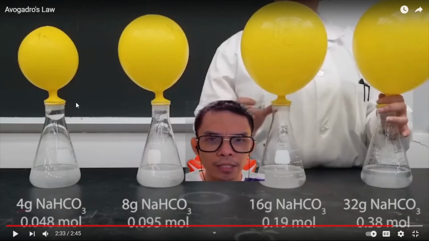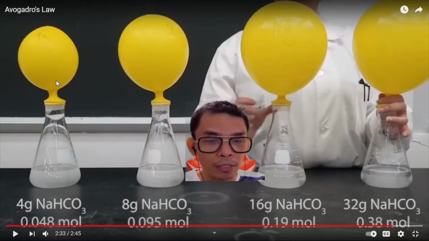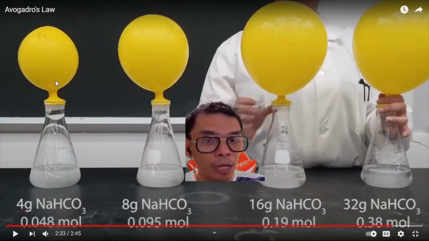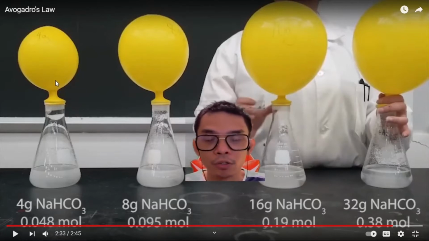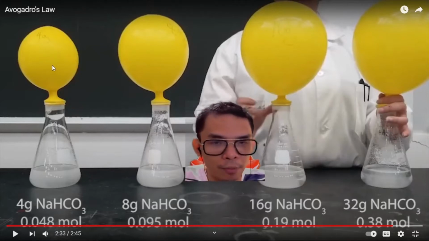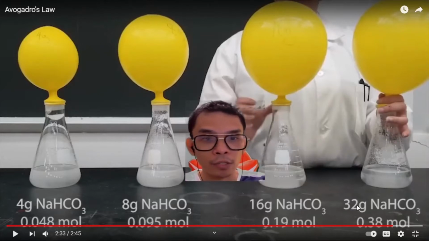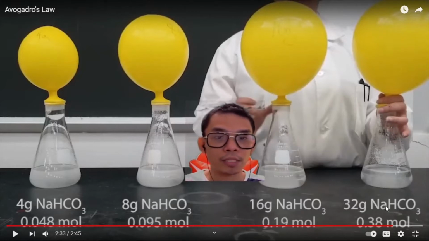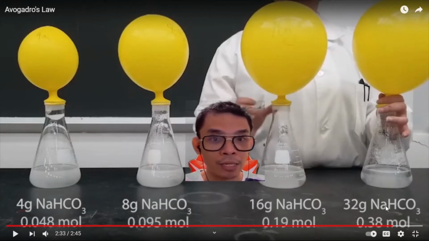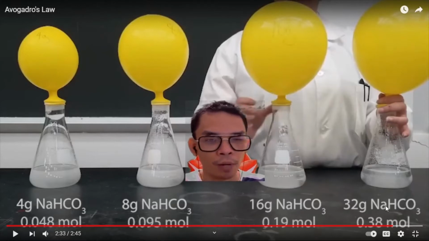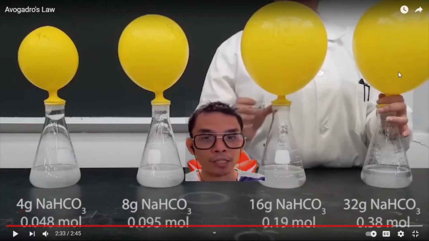In the smallest amount of sodium bicarbonate, it reflects that a small amount of carbon dioxide was produced. Small amount of carbon dioxide means a small amount of gas. The carbon dioxide produced here is very small compared to 8, 16, and 32. 32 grams is far greater compared to the previous three, so it produces a large amount of carbon dioxide gas during the chemical reaction.